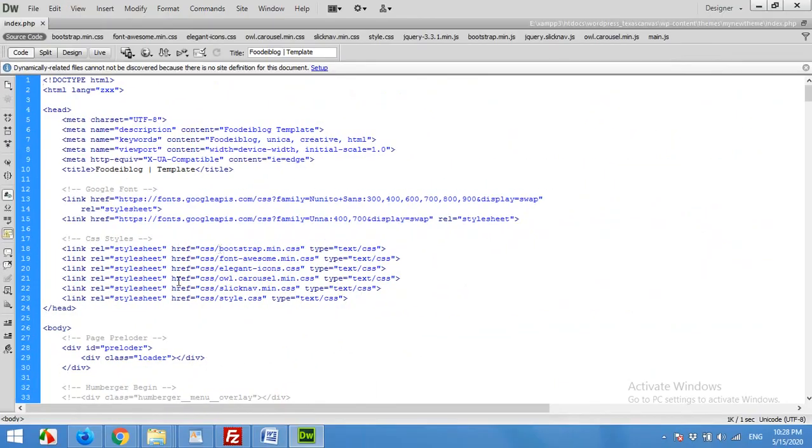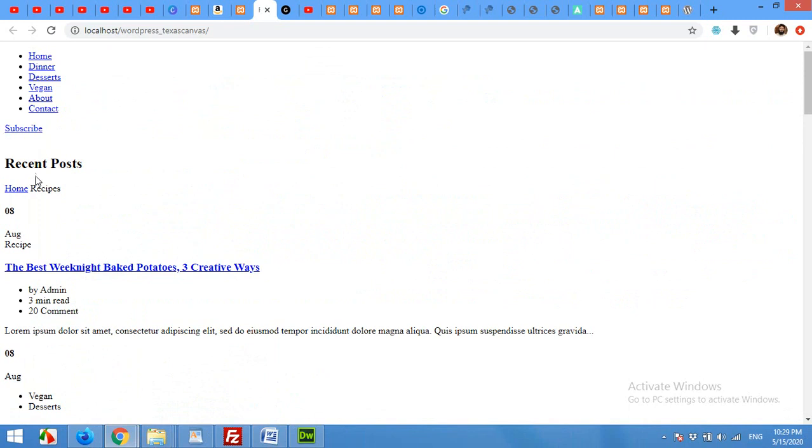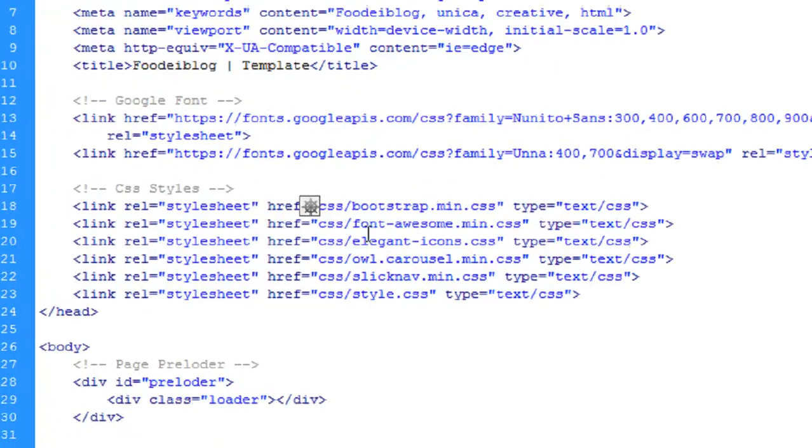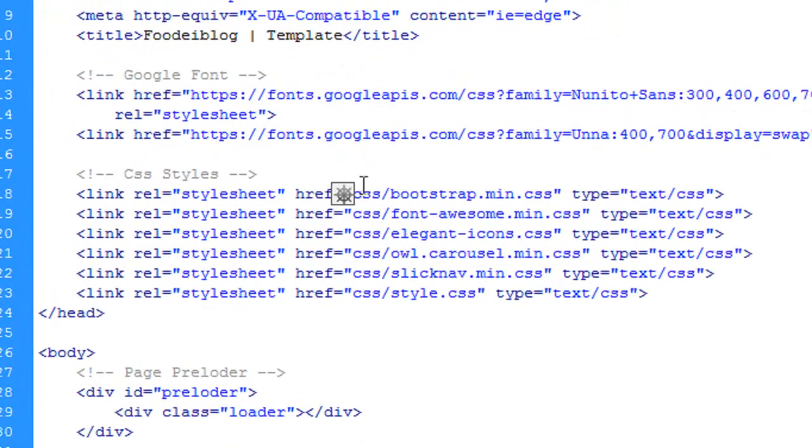So it is accessing the root folder, but here this is not accessing the root folder. All the files must be in wp-content and then themes and then the theme folder. So for this we will concatenate our first CSS file with the template directory.